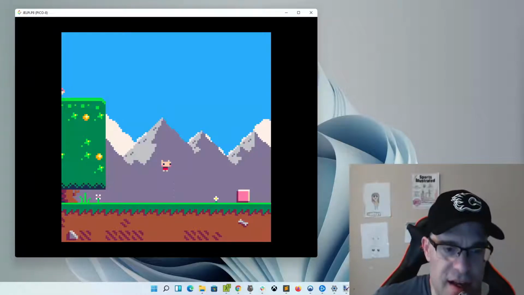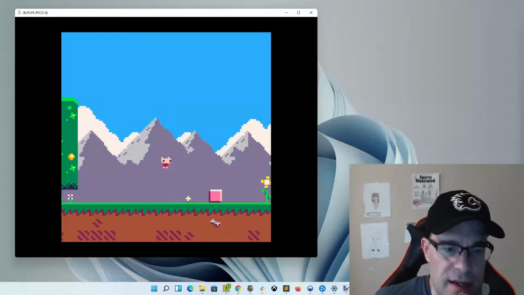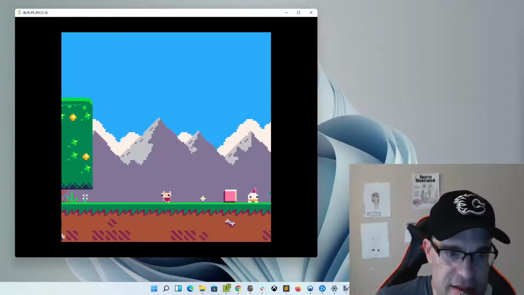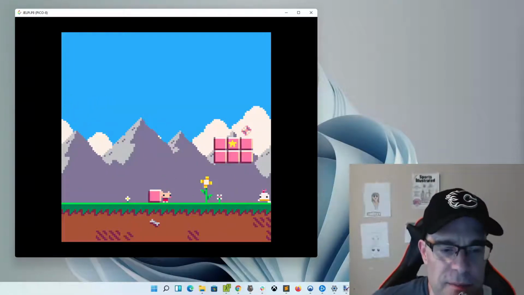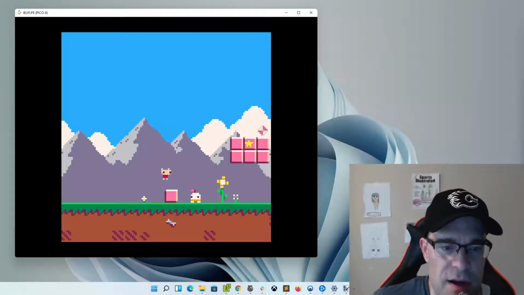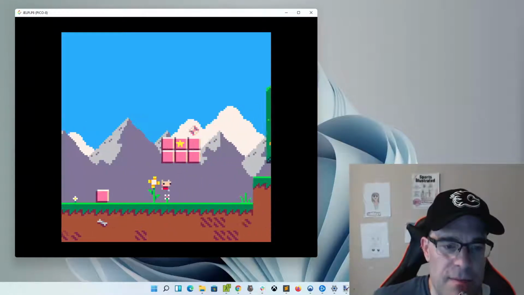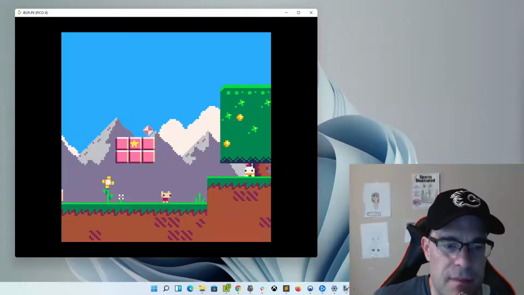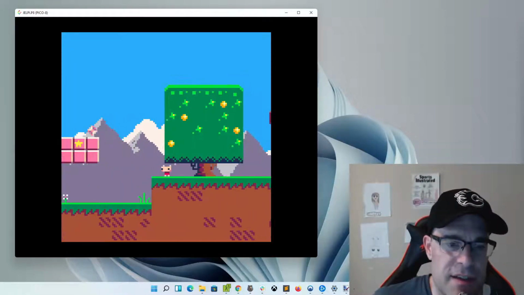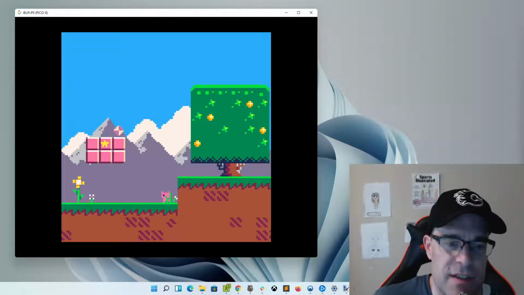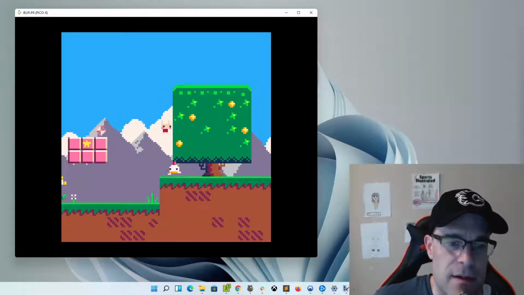I think Z and X are the two keys you use, along with the arrows for player 1. Z will jump our little character, and X will give us a sprint. I don't know what. Okay.